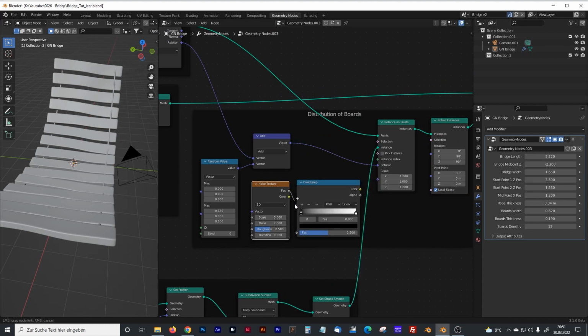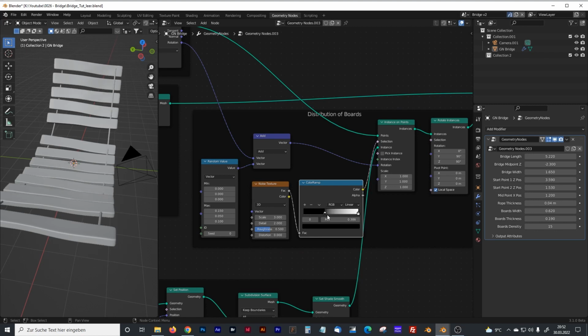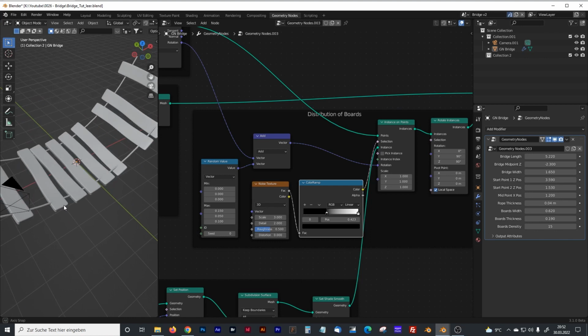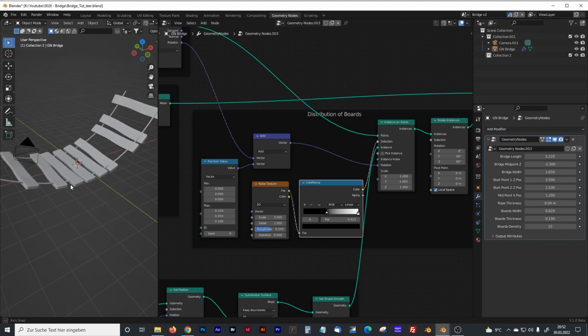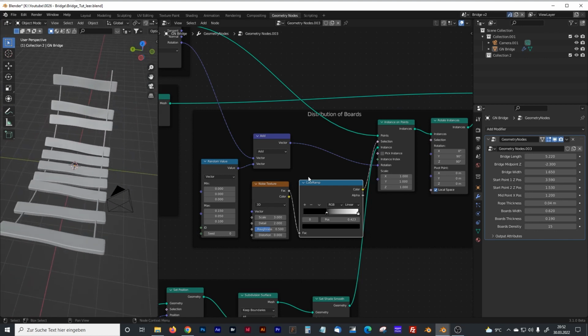Plug the factor into the factor input and the color output into the selection, and maybe we scale that, type in 3 at scale. Now we have control with the color ramp over the missing boards on our bridge, and you can make it look very old and shabby.